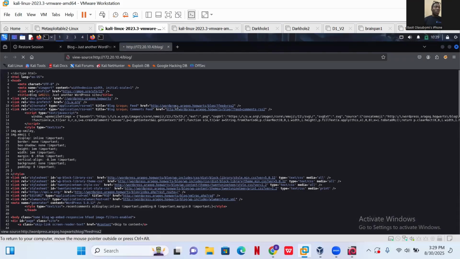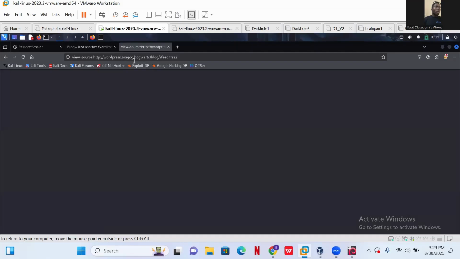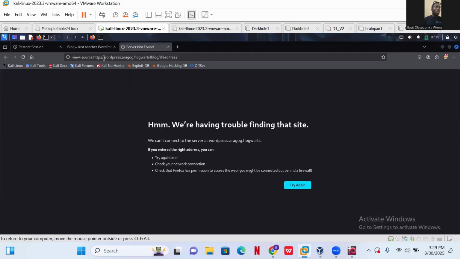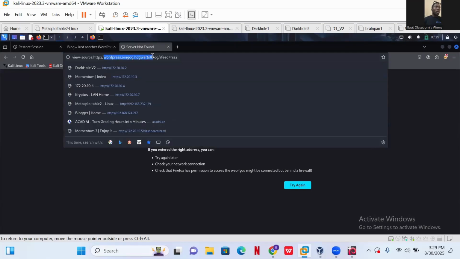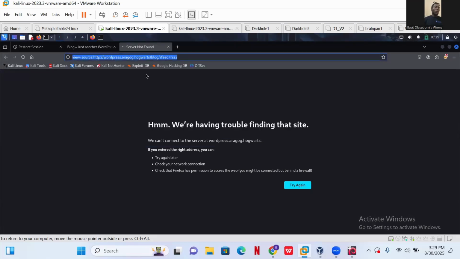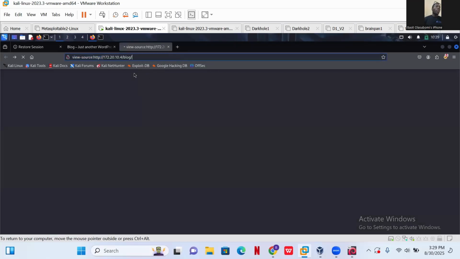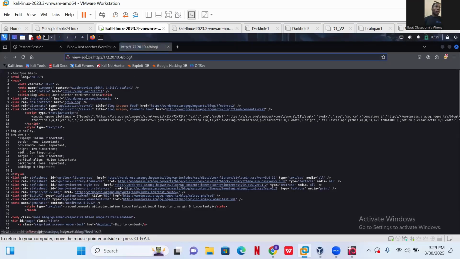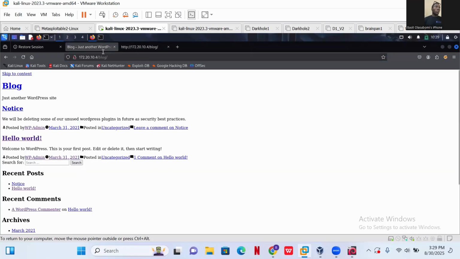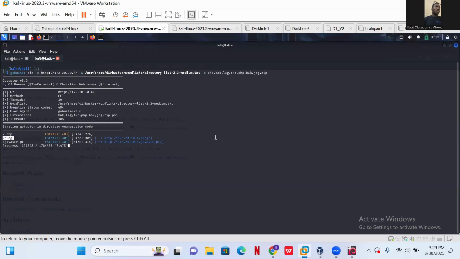add this to our host file. I think we can copy this and add this to our host file. This is not loading properly, so let's add it to our host file and see what we get.